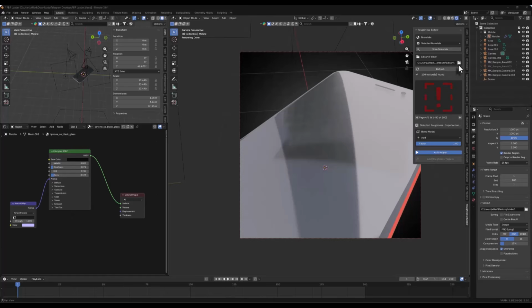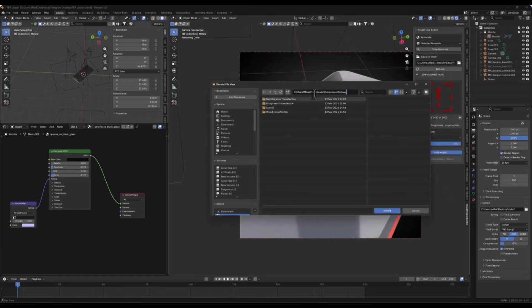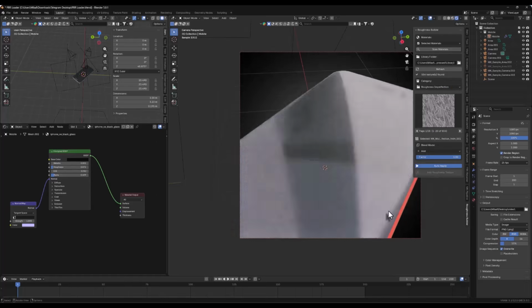I provide a library that comes alongside this add-on, which currently contains about 500 plus images. Naturally, every once in a while, this add-on gets updated, and these textures can be updated, and you can even put your own libraries inside it. For example, I will set my own library here. I accept it, and in my library, which will be at your disposal, there are 4 collections: multi-purpose imperfection, roughness imperfection, stencils, and wood imperfection. You can choose whichever of these categories you want.